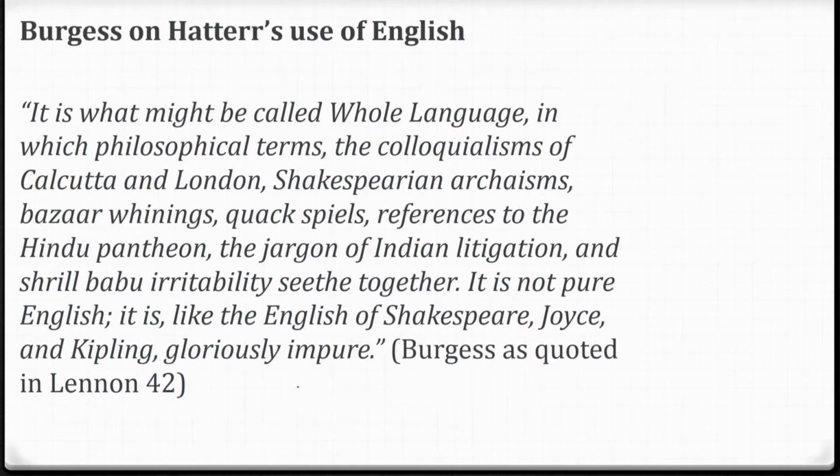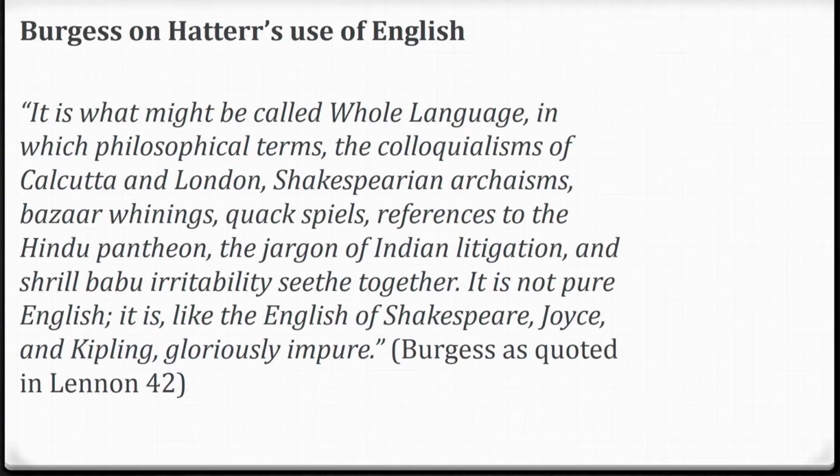And we need to also know what exactly Burgess had to say about Hatterr, particularly about his use of English. And again, here we need to understand that even with this intervention, which revived a lot of interest in this work, Burgess also in multiple ways foregrounded the modernist aspects of this work, where he focused more on the aspect of language. So here I read from the introduction by Burgess.